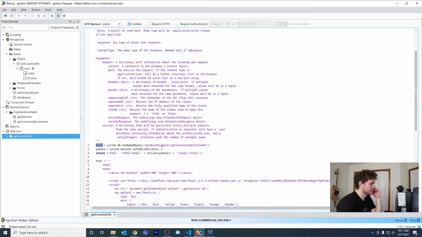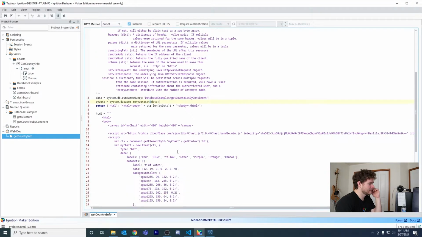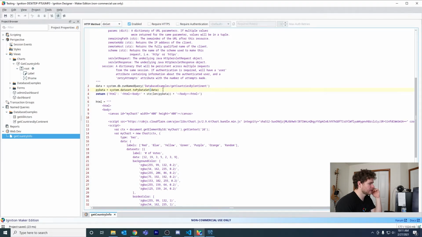What we want to do is extract all of our continent names and then put them here, and extract all of our values and embed them here. So let's split it up. This testing thing we can remove.